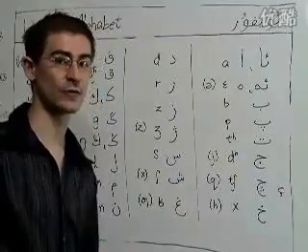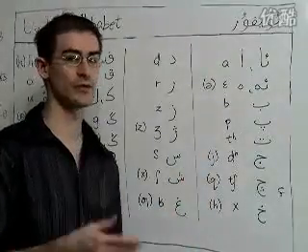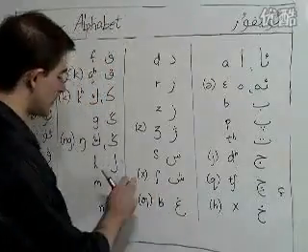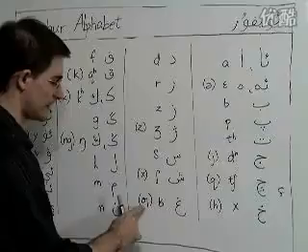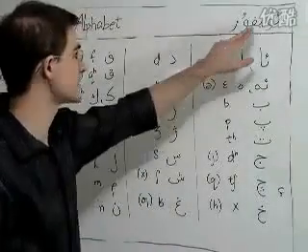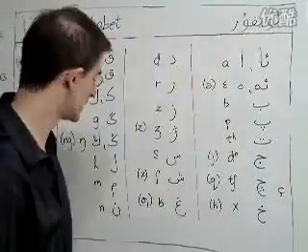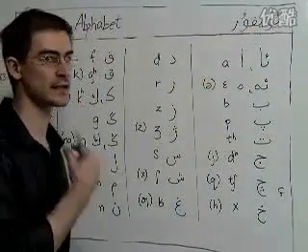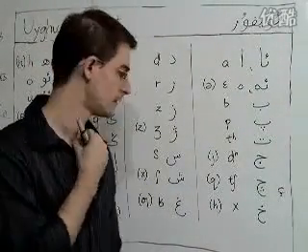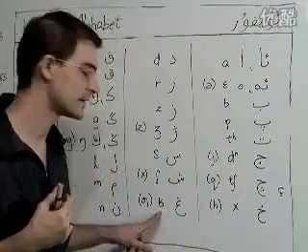Uyghur is spoken in East Turkestan or Xinjiang province of China. So you have to remember that the romanization system is going to represent more of a Chinese pinyin system rather than something used outside of the country of China. Okay, here is an invented letter in the Latin alphabet. It's the same letter that's used in the middle of the word for Uyghur. It's a voiced trill. That's a uvular trill in the back of the throat. So you can pronounce it as a scraping sound, like this with voice. Or you can pronounce it with a trill.